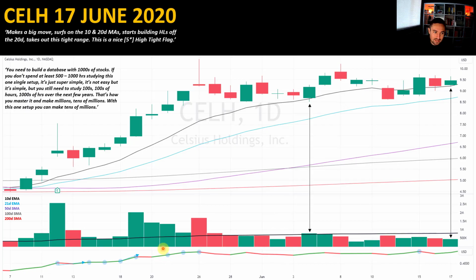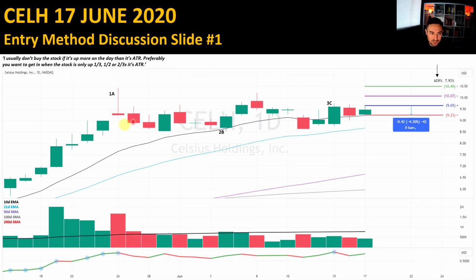52-week highs pre-base, good. Look how the earnings seems to spark this move as well. What have I been saying about earnings reaction? So 1A, big supply shoot. 2B, a little gap down reverse bar, holds off the 10. 3C, bullish synchronicity coming through, bullish ease of movement. Price easily moves to the upside on not much volume and hits a 52-week high, and then it's back-to-back inside days.